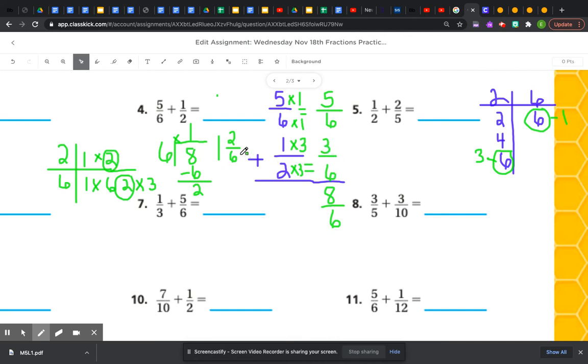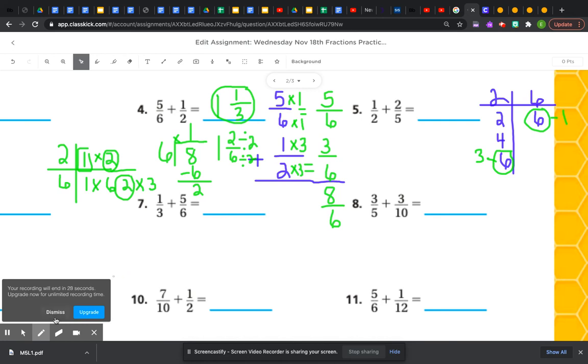So your answer is going to turn into the opposite number, because remember, you're dividing the top by this 2, the factor that they share in common. 2 divided by 2 is 1, and 6 divided by 2 is 3. So again, we got that 1 and 1/3 here. Okay, so this is the other way to do this problem. And I'm going to show you another problem after this. But again, this is just doing a standard algorithm way.